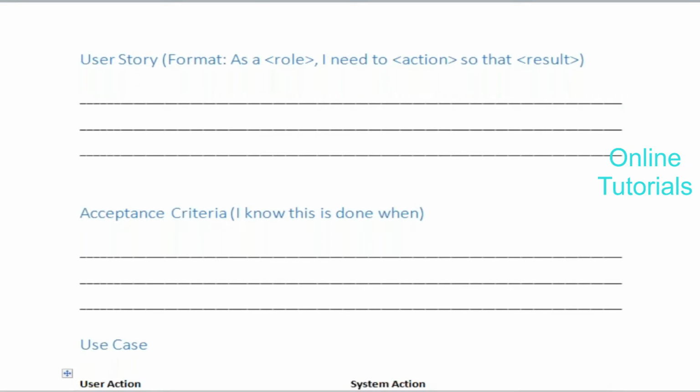A user story, as I told you, is a short description of the feature. To describe that feature, we are writing the user story. But when we write a user story, we have to consider 3 points. The first point is the role. Second, we call it an action. Third, we call it a result.